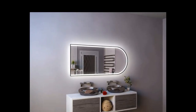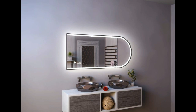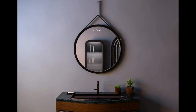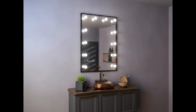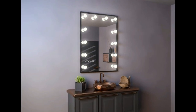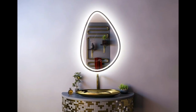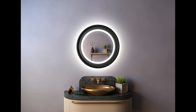In conclusion, decorative mirrors are more than just reflective surfaces — they are versatile design tools that can transform your living spaces. From creating illusions of space to serving as artistic focal points, mirrors have a unique ability to enhance the aesthetics and functionality of your home. Don't just consider mirrors as a practical necessity; view them as an opportunity to add beauty, style, and personality. Whether you choose a vintage masterpiece or a sleek modern design, a decorative mirror has the power to elevate your home's ambiance and make it truly shine.